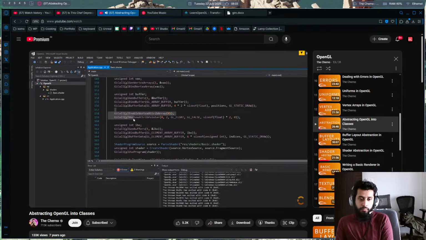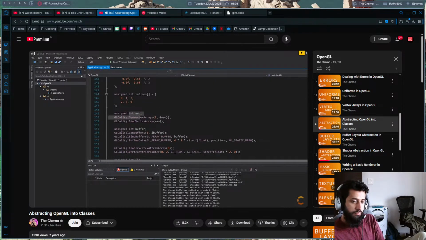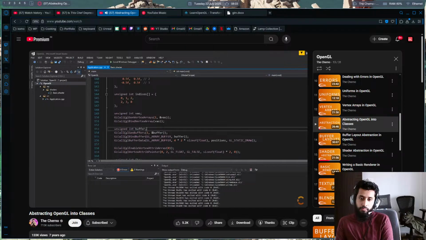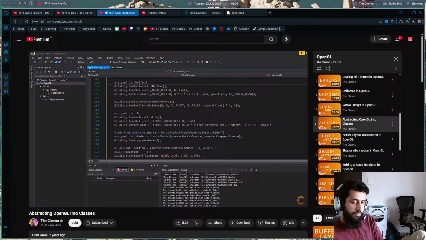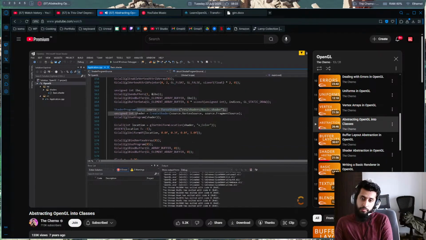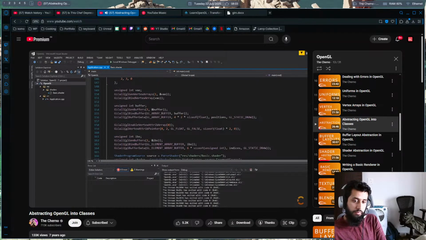Now this vertex attribute stuff, which is the actual layout of our vertex buffer, is going to be dealt with in the vertex array class. The vertex array class will probably end up taking vertex buffer objects into it as well, because we typically tie vertex buffers with actual vertex arrays and their layouts. And after that, of course, we'll deal with shaders. Shaders are going to be a little more complicated because we need to actually deal with uniforms and all that, so that should be a fun episode. But today, nice and simple: vertex buffer and index buffer. How do we do that?